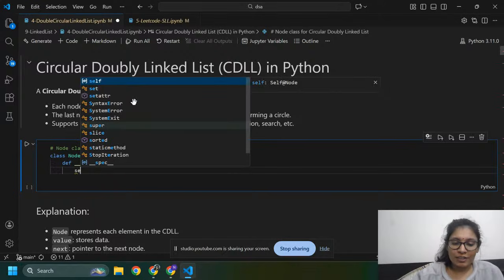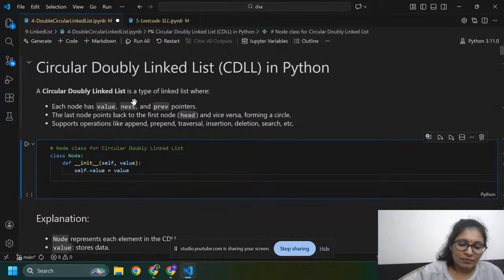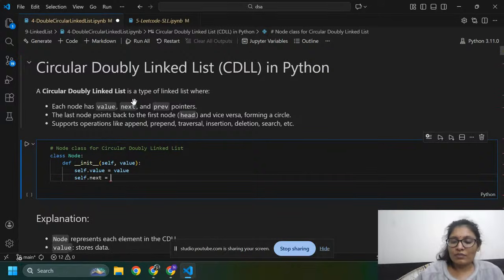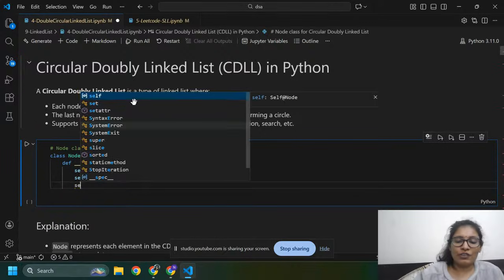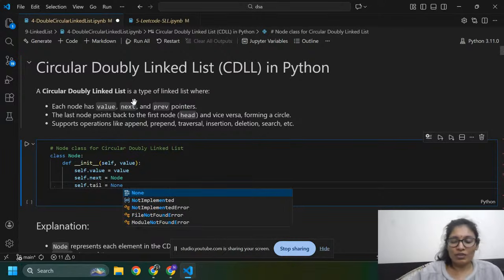Here I'm going to define one variable, self.value equals value. Another variable, self.next equals None, meaning you don't have any node. And here self.prev equals None, so you don't have any previous.